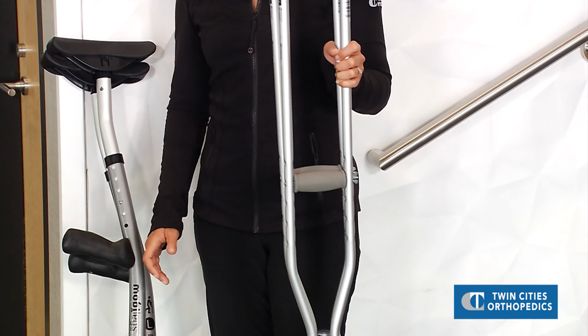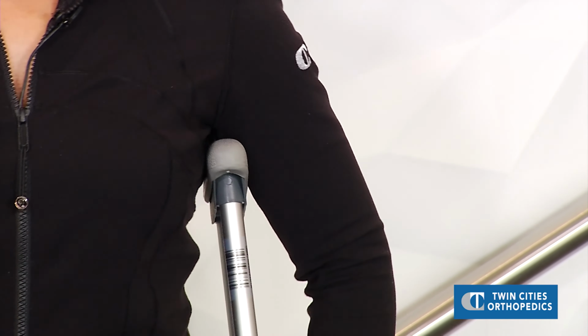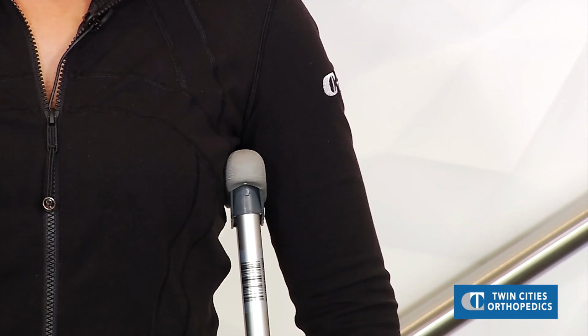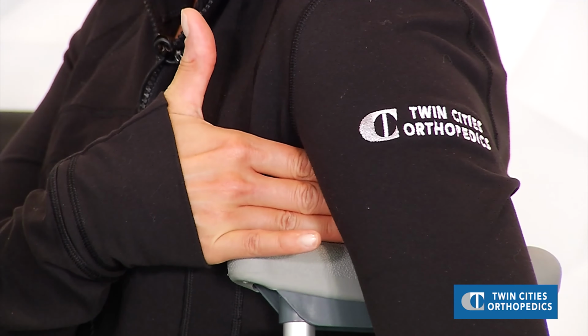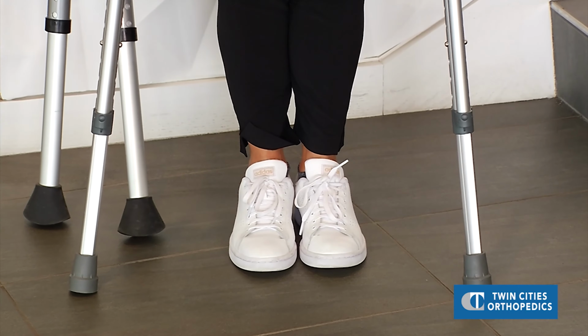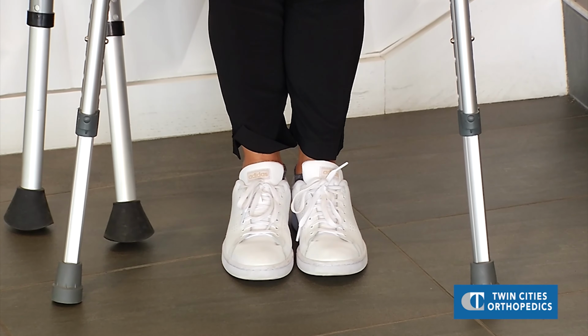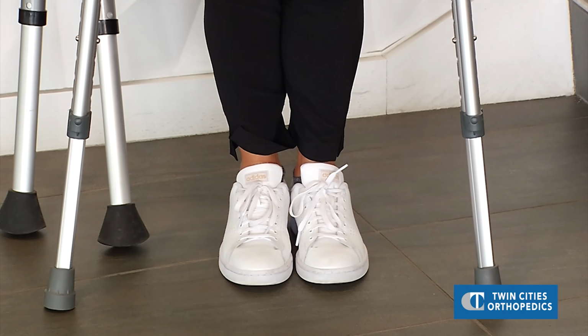Whether you're using standard crutches or the Mobileg crutches, fitting them properly starts by making sure that the top of the crutch is 2 to 3 finger widths from the axilla of the armpit to the top of the crutch, and that your elbows are slightly bent. Also, make sure that you're adjusting the crutches with the shoes that you'll be wearing. You may have to do quick adjustments occasionally based on the shoe height or if you're barefoot.